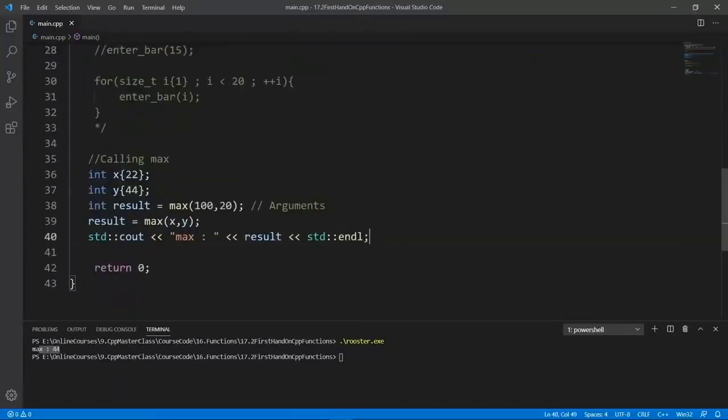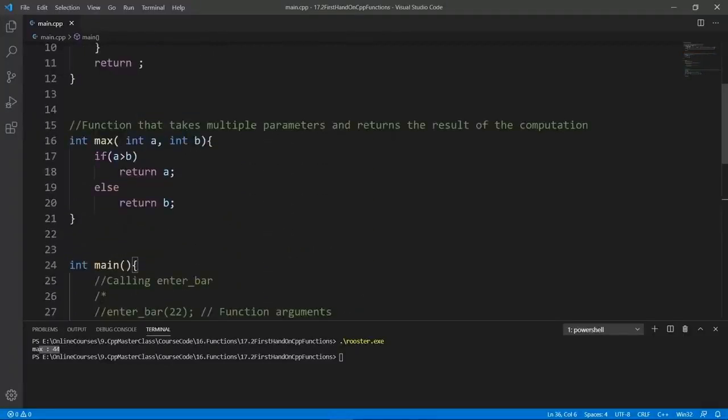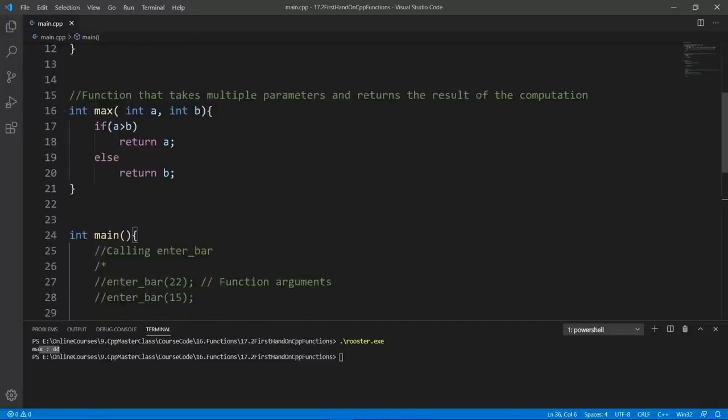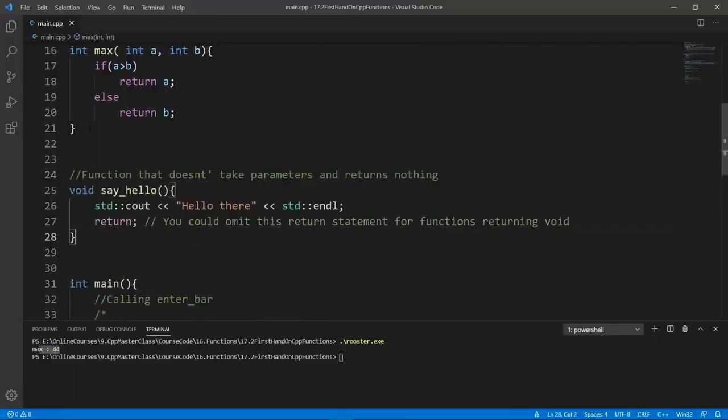We're going to comment this out because we have a few more functions we want to try out. Let's go on top and put in another function, and again notice that we are declaring functions before the main function here. This is a requirement of a C++ compiler because before you use the function, it must be declared somewhere. So we need to go before the main function and declare our functions here. The function we're going to do now is say hello here. It's not going to take any input and it's not going to give us any output. It's just going to say hello and die off.